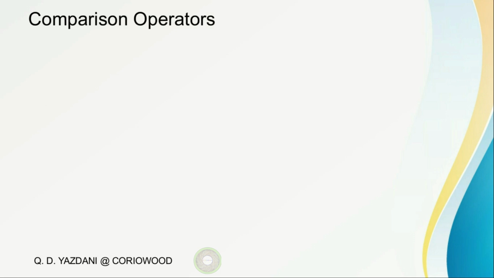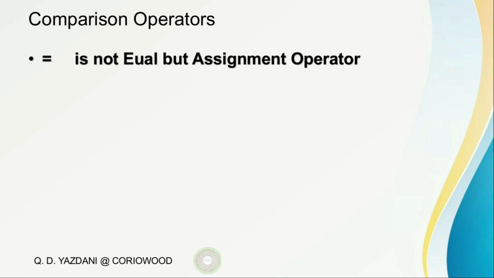Alright, comparison operators. We discussed the data types, and now what are comparison operators? The equal sign is not equality but the assignment operator in programming. Just remember that, it's very important. If you're given a plus b, you don't put an equal sign in front, because in C, C++, and all other programming languages, this is assignment. We assign, say, your age to your name. That's assignment. Just remember that.